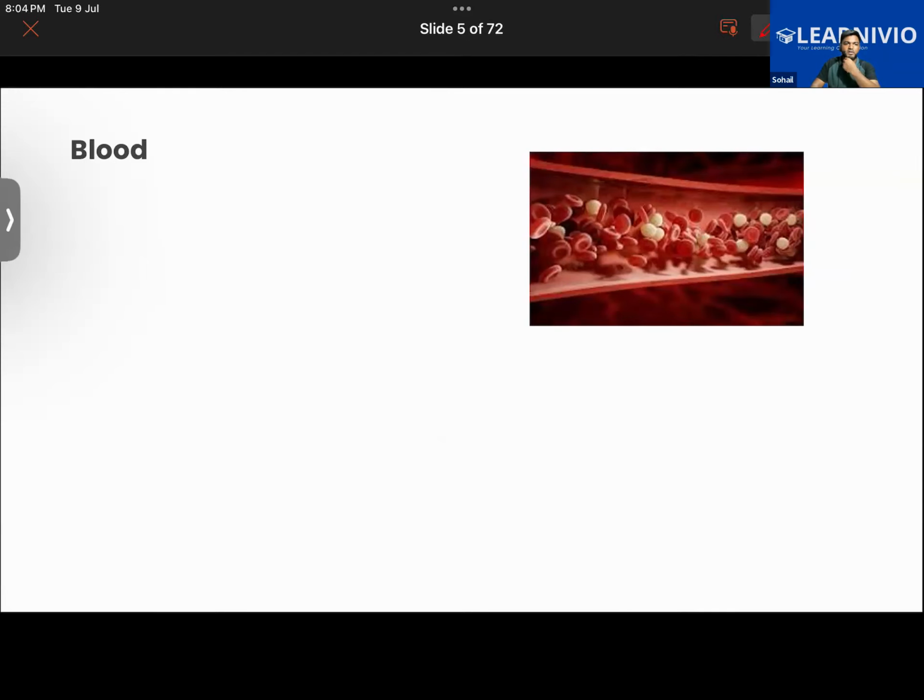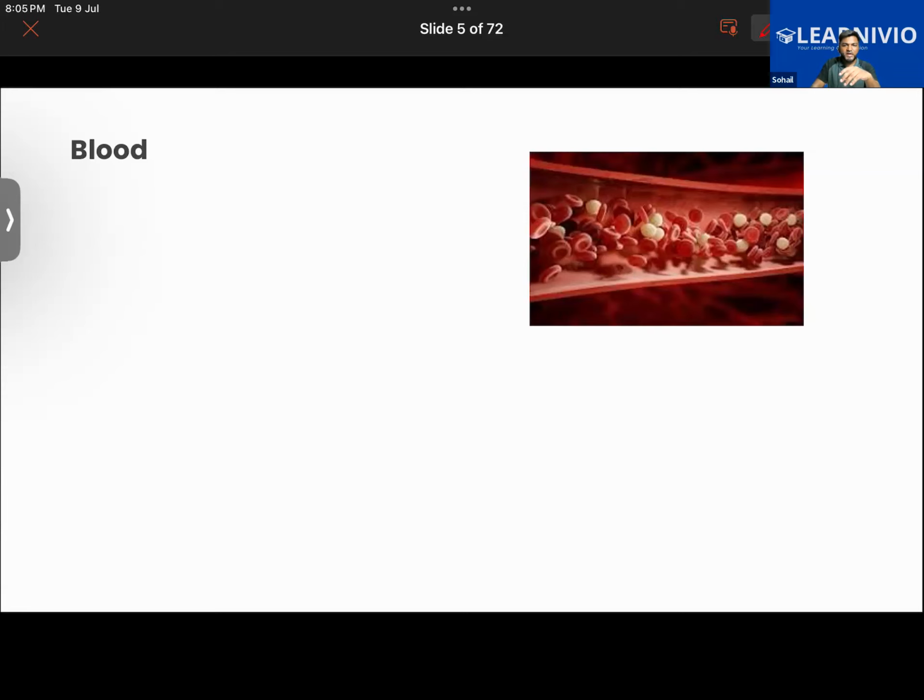Okay. Now let us learn about the blood. So blood basically is what? Basically, it's the special fluid found in our body in which transport of different things like carbon dioxide, oxygen, waste materials like urea, or food will be taking place. So the blood has got several functions to perform. One of the main functions is to transport oxygen, right?